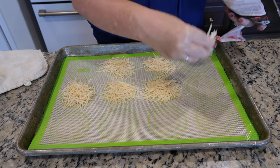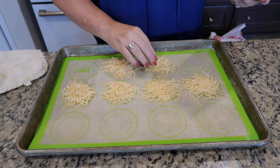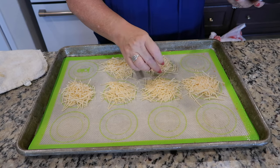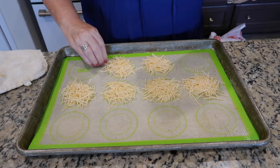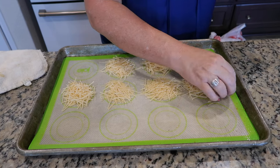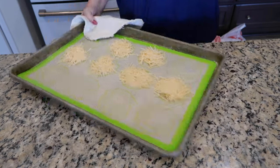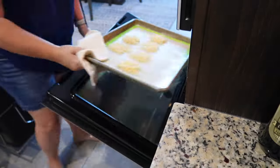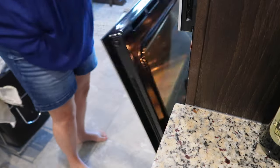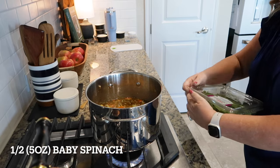Okay, and you just pile it up on there, not too thick. That one to the left might be a little thick, but you want it nice and crispy. If it's too thick, it's not going to be crispy, it's going to be more chewy. So make it into little round circles, put it in your oven. You're going to want to keep a very good eye on these, okay, because they cook quickly.